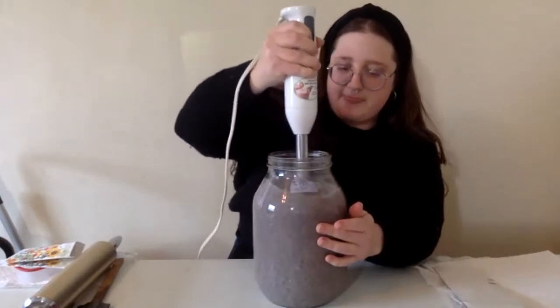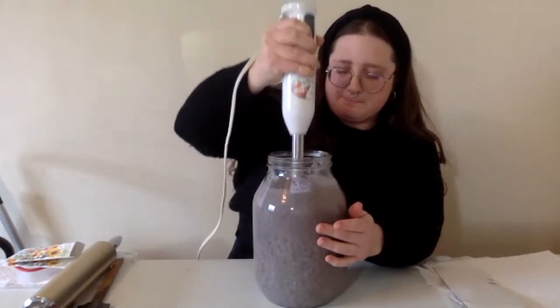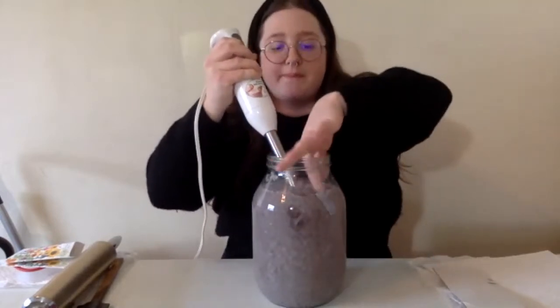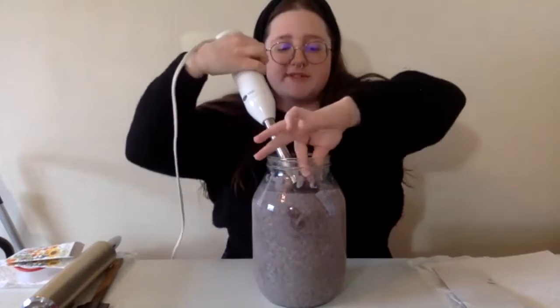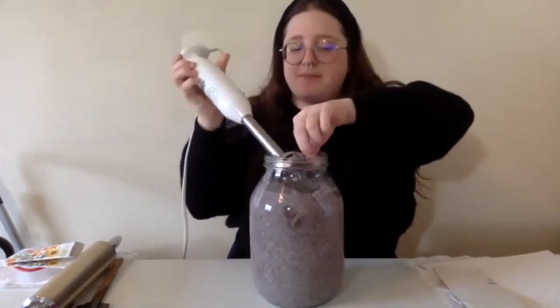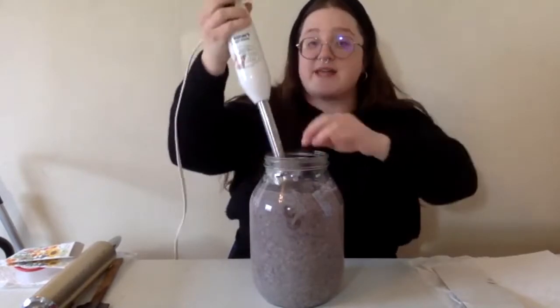All right. You want to make sure that there are no big clumps. It's almost getting there. If there are any big clumps, you just want to keep blending it until it's that fine pulp.